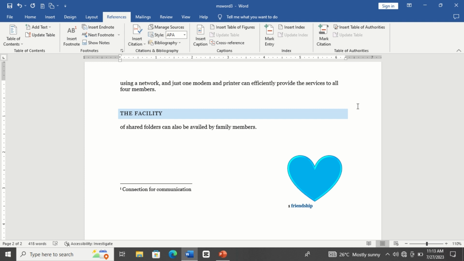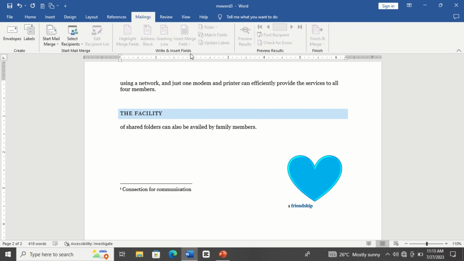And then we are going to look at mailings. For mailings, we have had a video on mail merge before, so I will not waste a lot of time here. Mailings is basically when we are using one kind of letter so that we can come up with different kinds of letters.